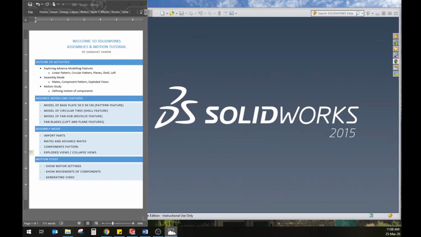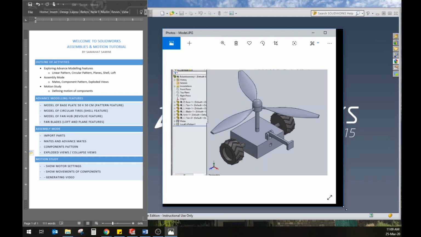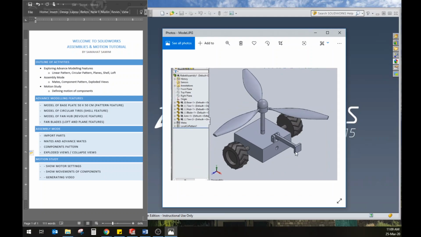Before starting, what we want to make sure is what is there in our mind that we want to build, or what we want to share. It is very important to know your model before. So for example, if I'm trying to build something like this, you can sketch it out on a paper. And this looks like a robot to me, which has two wheels and an arm which is working for something. And then there is a cutting fan for flying or for cutting. It depends on the purpose.